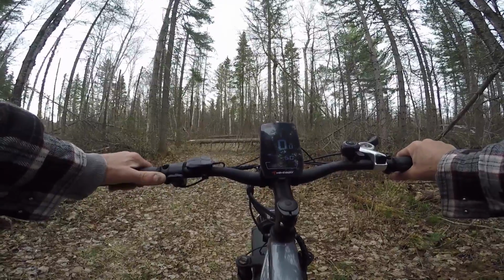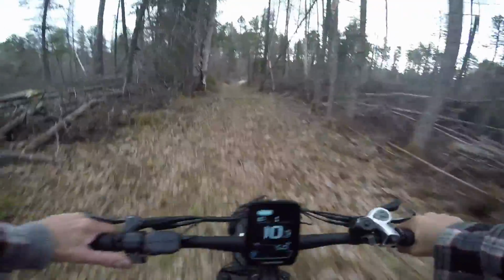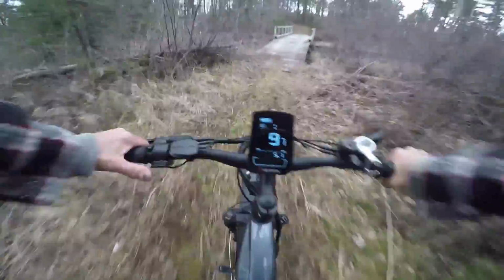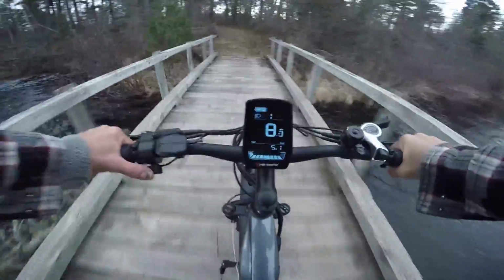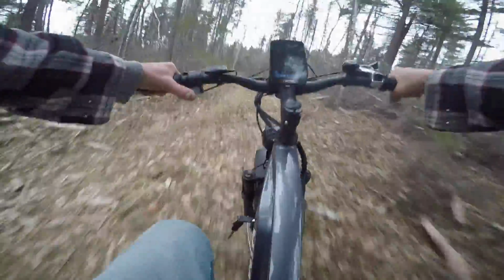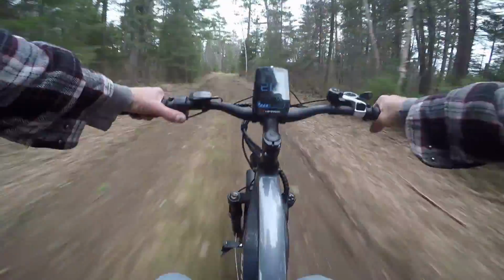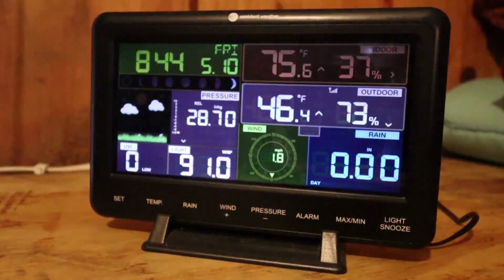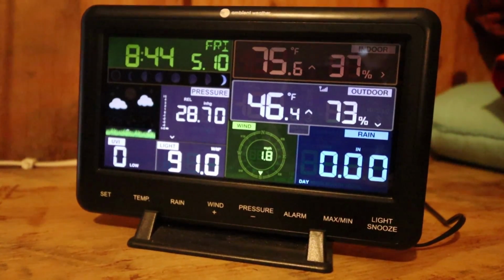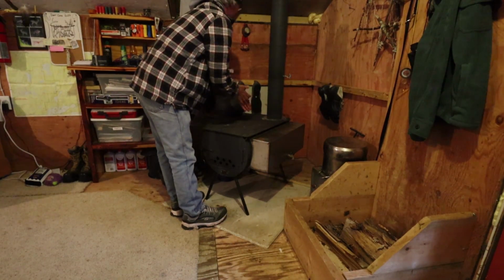Looks like that's as far as I go on this trail today. It's kind of chilly on my hands. I should have worn some gloves. It's 8:44 in the morning, 75.6 in here and 46.4 outside. It was 36 degrees when I woke up. Oh, my hands are cold.